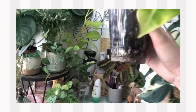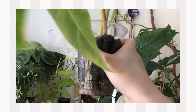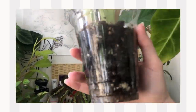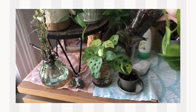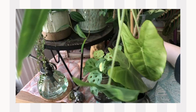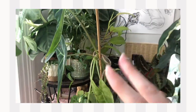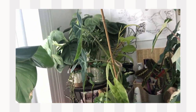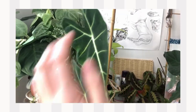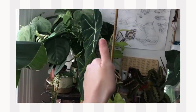Bought this one as a cutting, and it's done pretty well. I can see some nice roots establishing in here. Sorry about the focus, it's shite. So I'm just trying to keep it on the moist side. They tend to be really nice and moist, but over winter I didn't want to overdo it because they can get cold and rot really easily. They're too wet in winter, so again with a Colocasia, I'm just happy it's not completely died off over winter. I consider this a success.